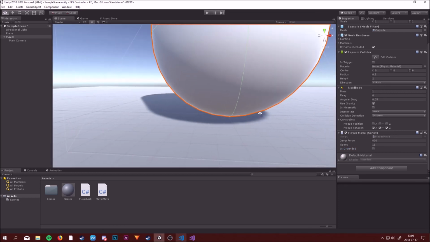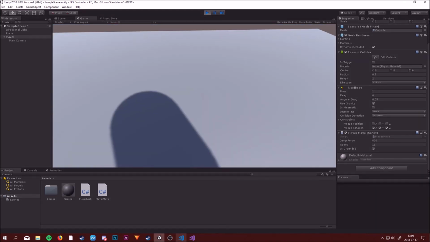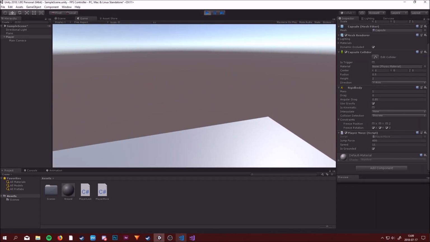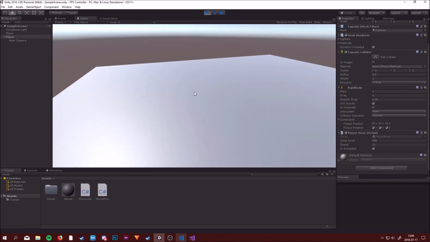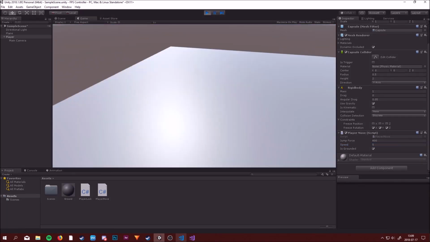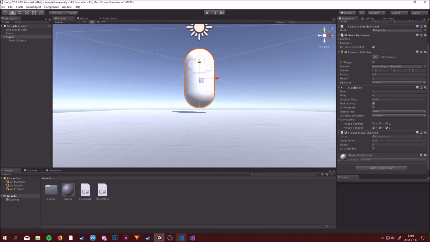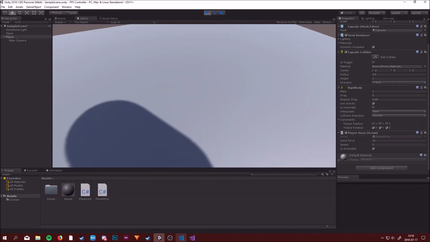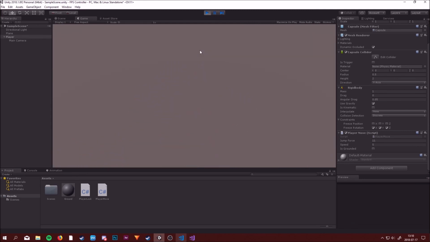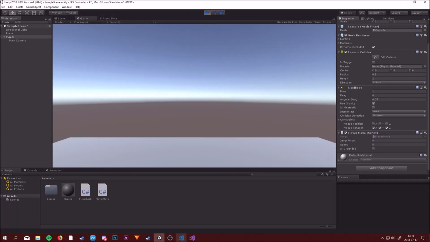Actually, let's not press that. Let's move it up a bit. There we go. Okay. Now we're able to walk around. We're a bit fast right now. So let's lower the speed to 5. Okay. This is good, I think. Yeah, that's perfect. And oh, yeah, the jump force is just a bit too much. So let's lower it to maybe 11. As you can see, I do love 11. I don't know why. Okay, that's a bit too much also. Let's take 4. And it should work perfectly.